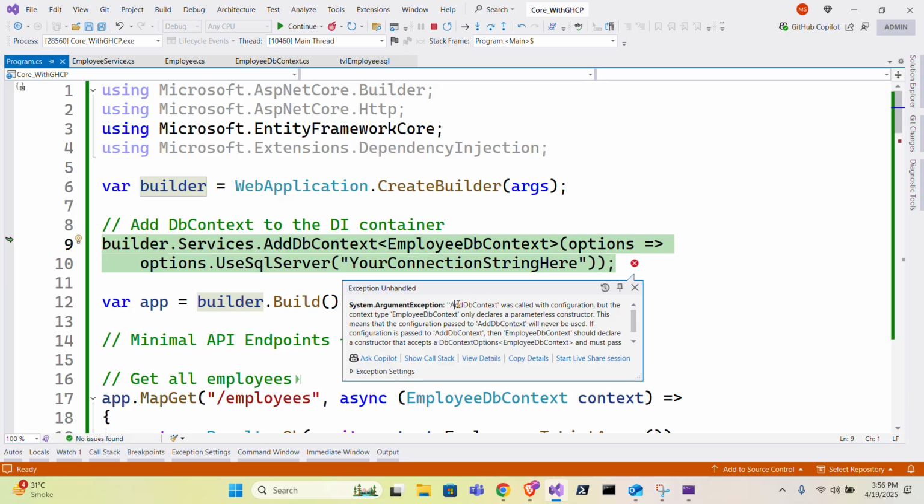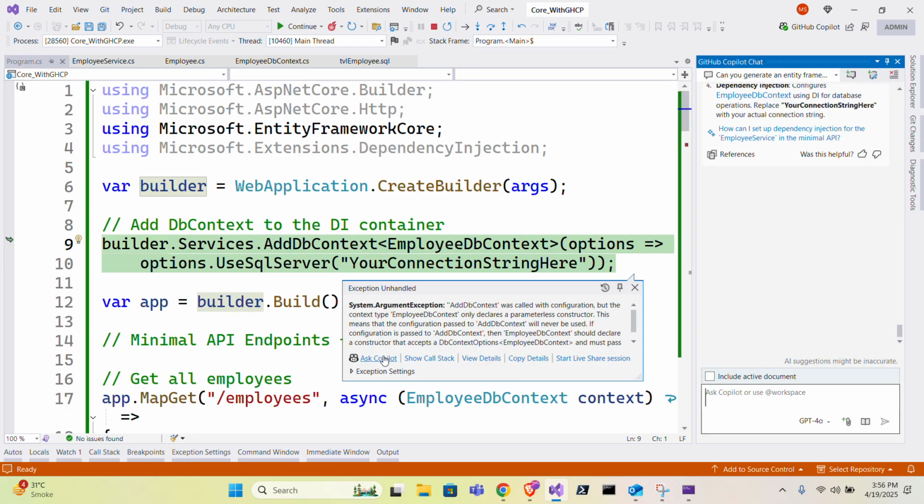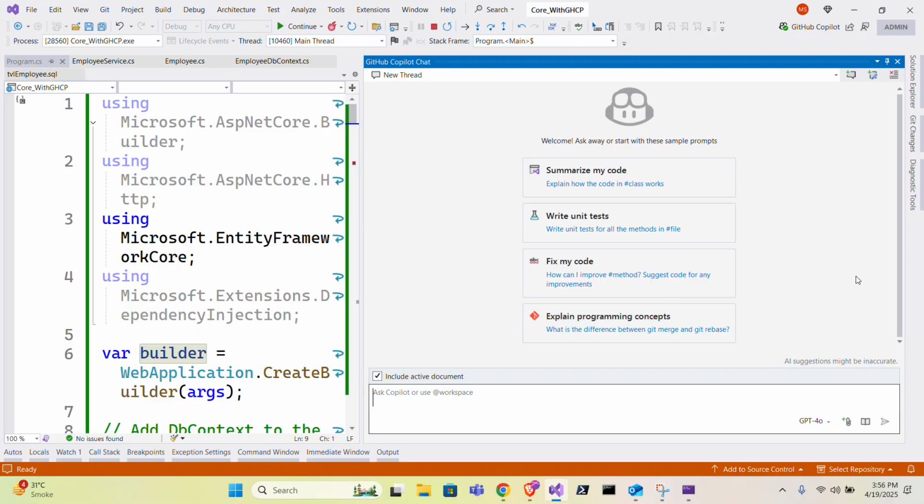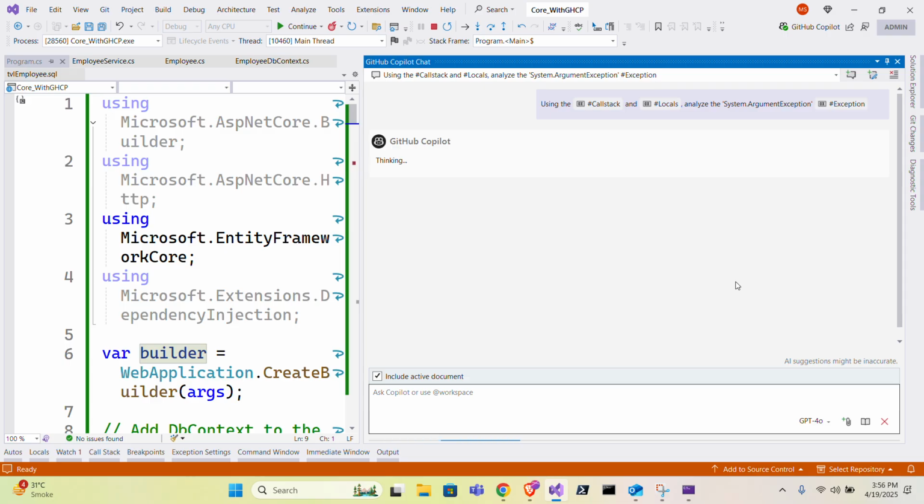So if you see here, the add DB context, it's giving me the argument exception with the details. I can go into more detail with the Copilot's help. So this is going to open that, and then it should show me the details of the error.